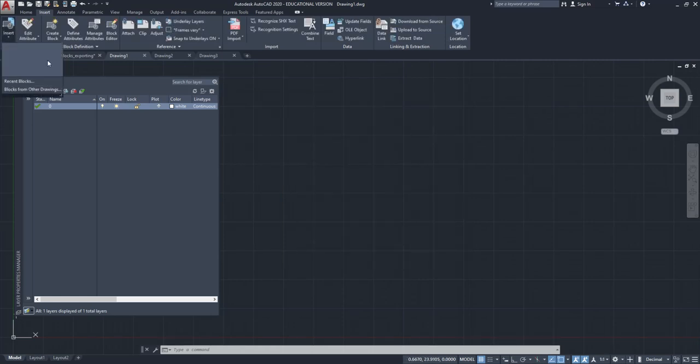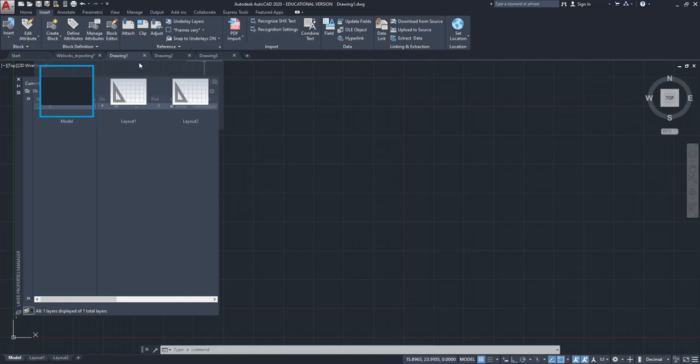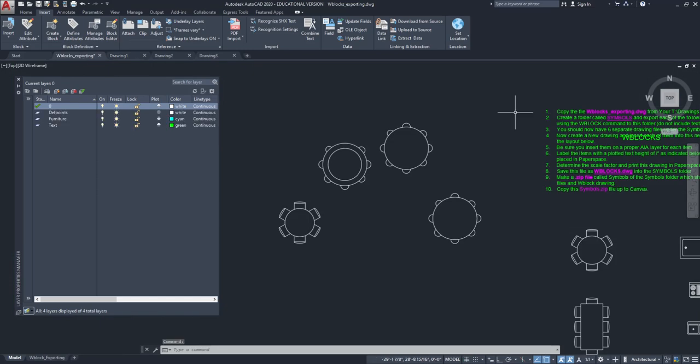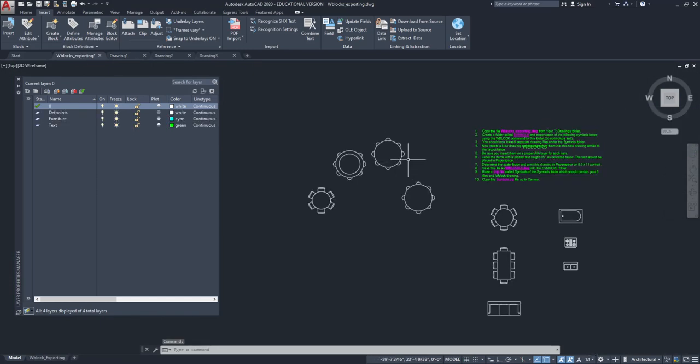Okay, so now, I've drawn all these blocks, I've drawn all this furniture, and I think, oh, I'm going to start a brand new project for somebody, and I start drawing, and I think, oh, I want to use that table block that I generated. Well, because I created it as a regular old block, I don't have it in this current drawing, and I really need it, right? And that's why we have W blocks. That's why we have two different types of blocks, all right?